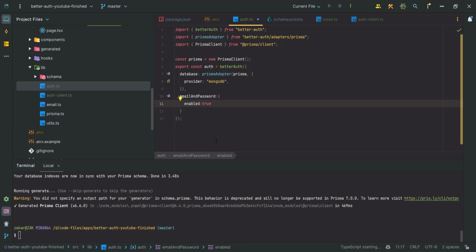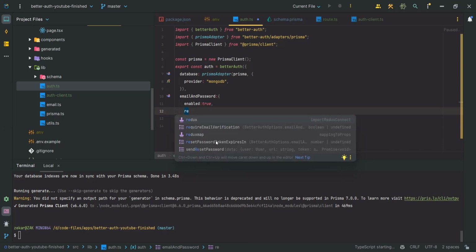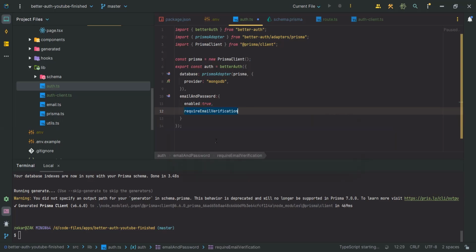So in order to enable that we need to use a comma, and below that we can say require email verification, and let's set that to true.